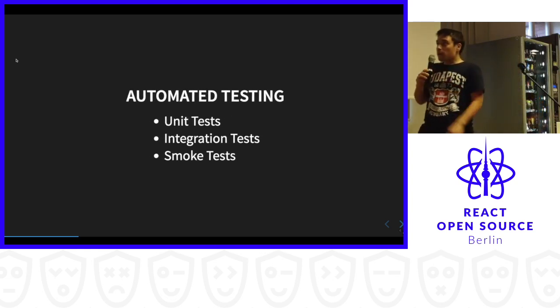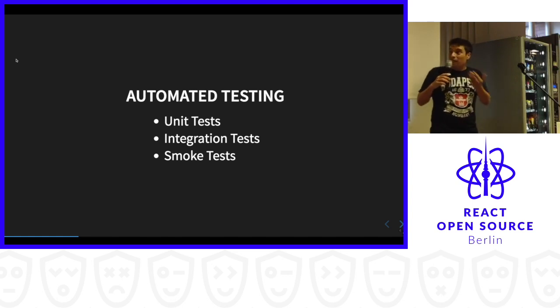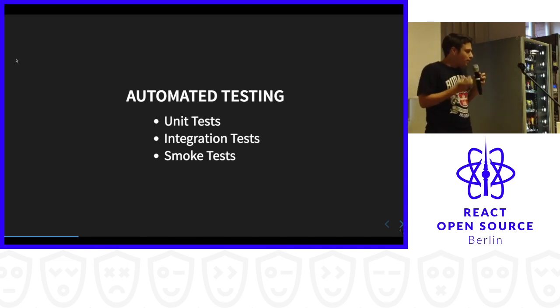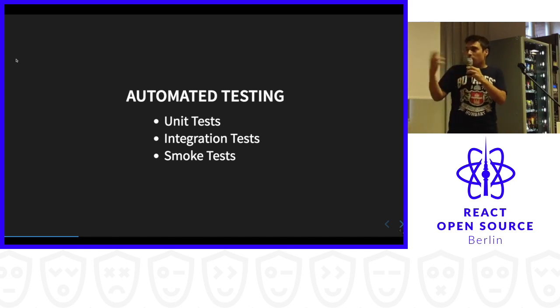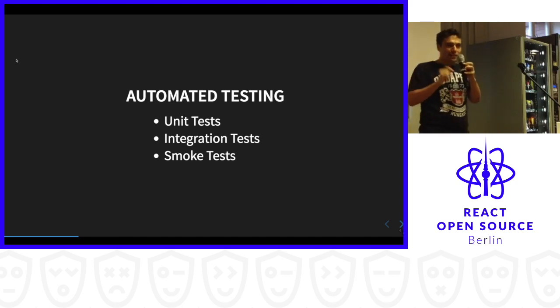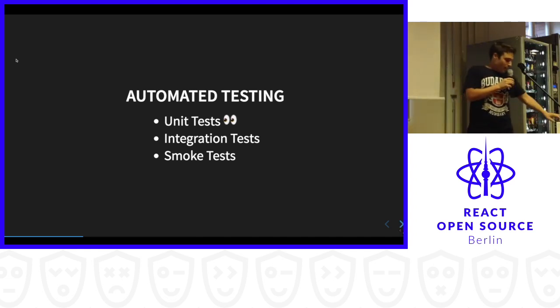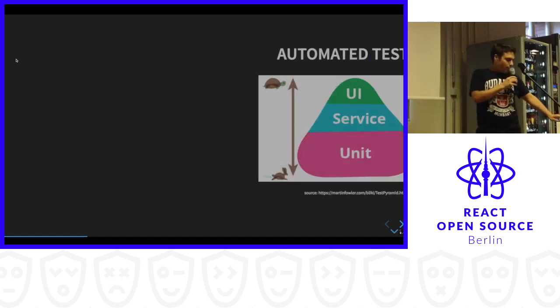And then talking about automated tests, we can divide them in basically 3 great groups. The unit tests, which probably you already know, which is the smallest part of your code, in order to test using the smallest part of your code. The integration tests, which are higher-level tests, where you could use some fake databases or some fake API. And the smoke tests, which are the highest level of testing, where you literally simulate clicks and simulate events on your page by spinning up a web browser or some Selenium or something like this. We're going to talk about unit tests today, more focused.